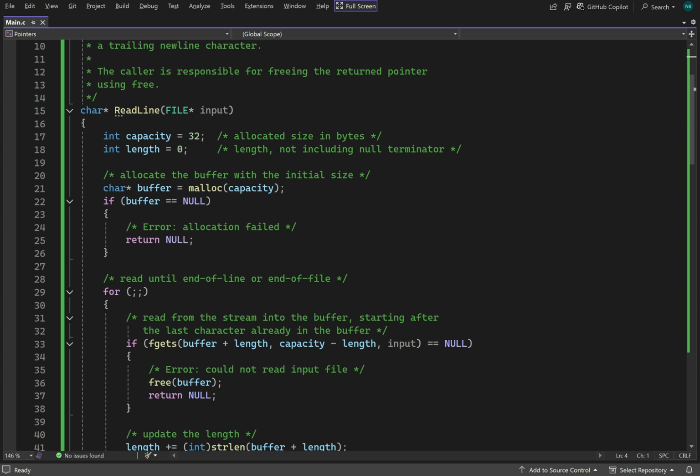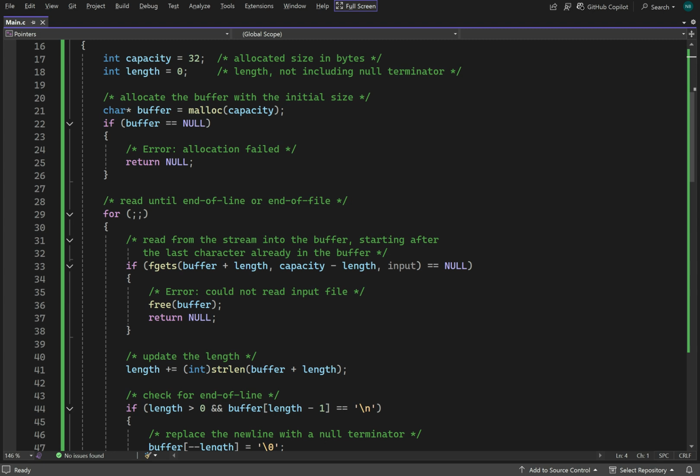So it's the length of the string that we've read into the buffer so far. Then on line 21, we allocate the buffer with our initial capacity. And I've defined the capacity to be fairly small, just 32 characters. So we have a buffer of 32 bytes. One char is equal to 1 byte in C. And of course, we again have to do a null check as before. So if allocation failed, we return null.